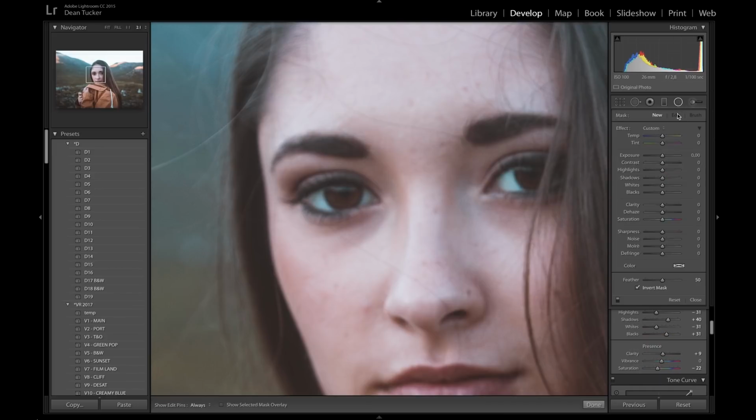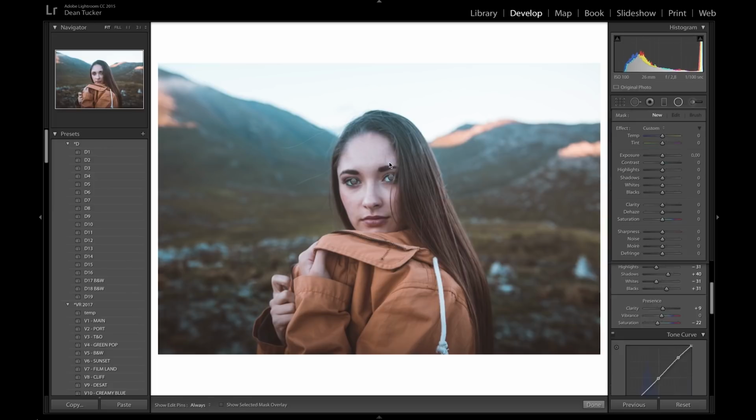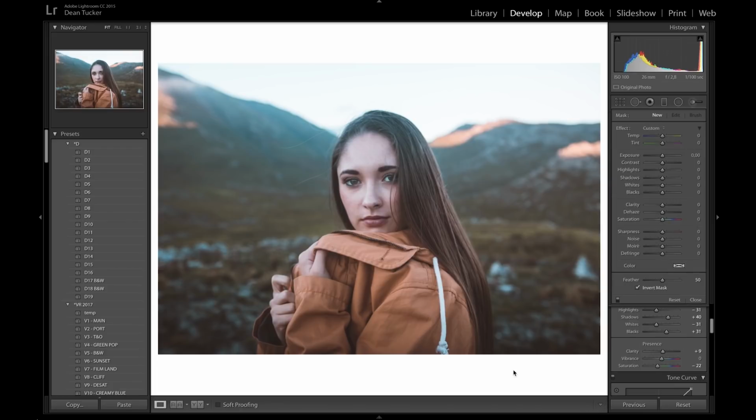If you click on the radial filter and just drag that over her eyes and bring up the exposure just a little bit. You don't want to make it too much, otherwise you'll look like a demon or a ghost or something, so just be careful about that. Drag it over the other eye and just do exactly the same thing. Click done and zoom out, and we can see how her eyes really start to pop. Now we can see that that is a bit extreme, so if you want to adjust it once again, you can just go back into there, click on the various points and bring that down, and that should look a bit better from there. There we go.